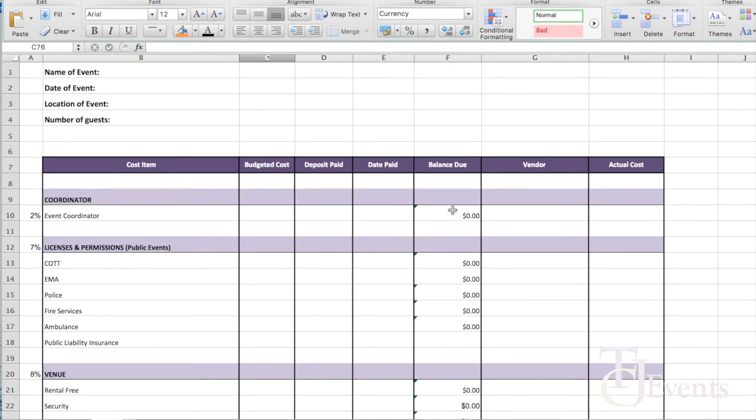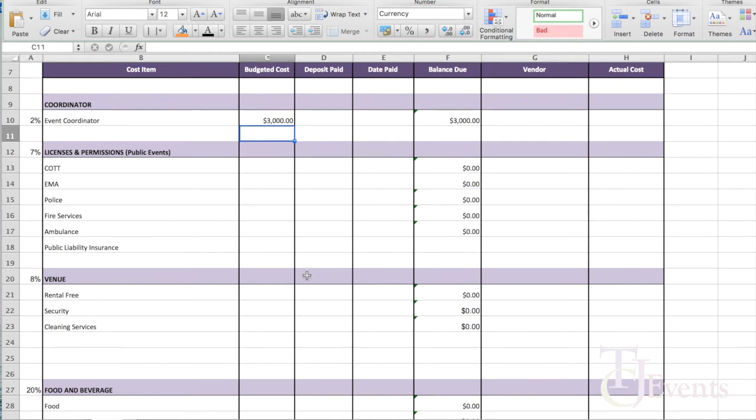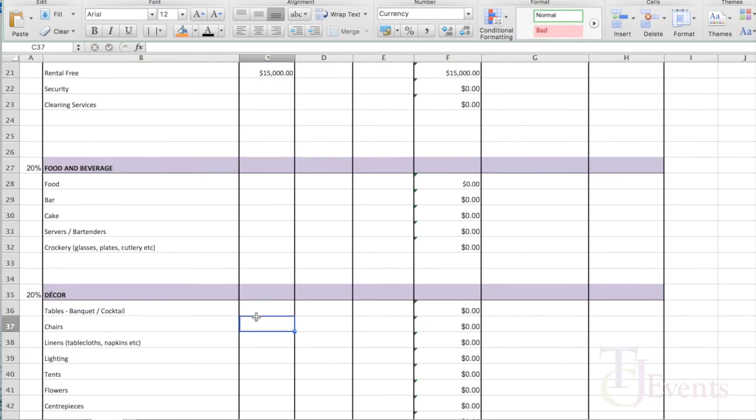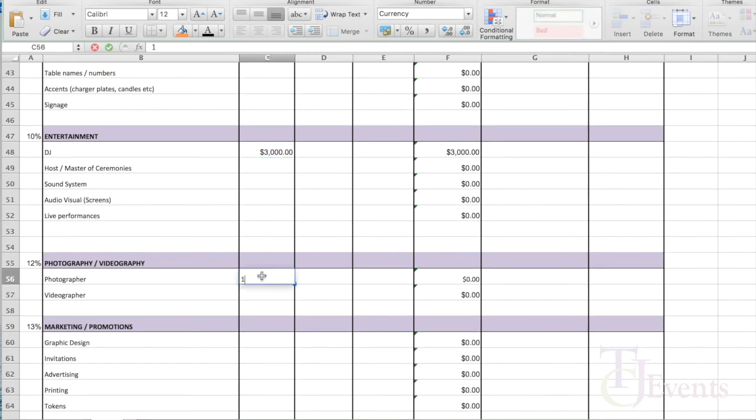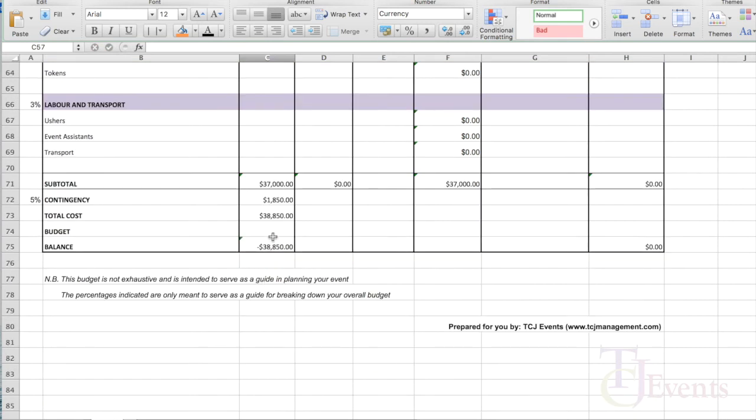So what I have also done for you guys is have formulas built into the sheets. So once you start plugging in these figures, you're going to see your numbers adding up. And you go down the line. If this is now $1,000 and then this is $5,000, and you start going down, your DJ is $3,000 and your photographer is $10,000, and you go down and down, you're actually going to see the subtotal here.